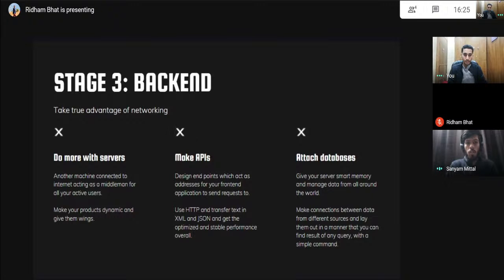Second, if we talk about APIs, think of them like endpoints. If we need to contact the front end, we need some common layer between us. Like in a wedding ceremony, waiters act as an API.